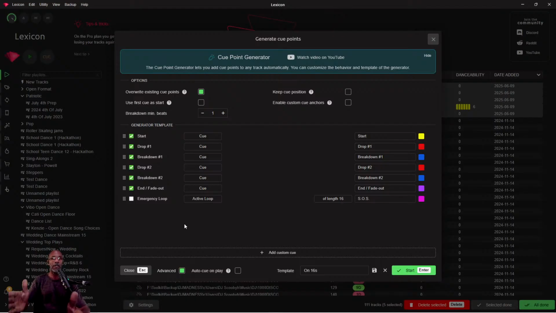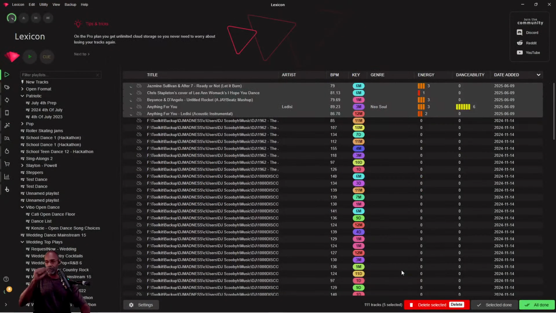And when it gets to that cue point, it is going to automatically loop. Be very careful. I don't have that selected in any of my recipes for cue point generators. But this is just a basic start. It gets a start, a drop, and maybe a breakdown and end fade. So it's going to generate some cue points.